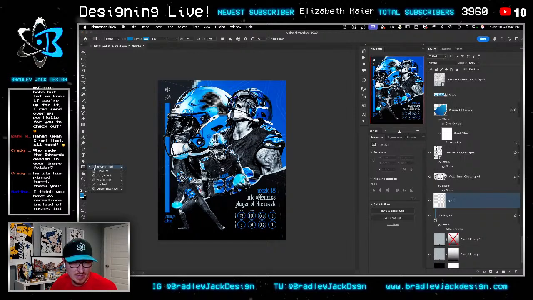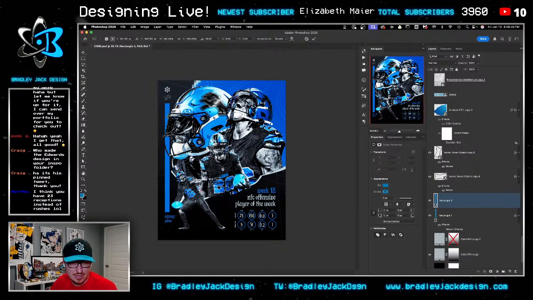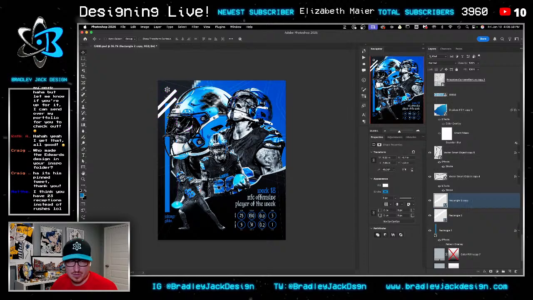Alright, we'll do this instead. There's a better way of doing this. But we're going to grab a rectangle and just tilt it 45 degrees. Actually, it does not matter what color we make it. And we're just going to do this.